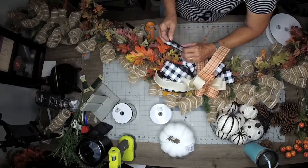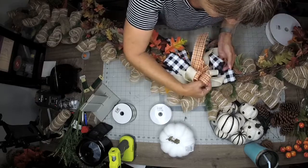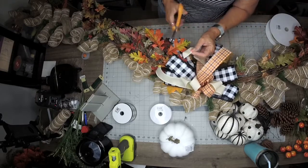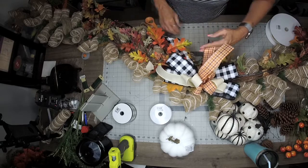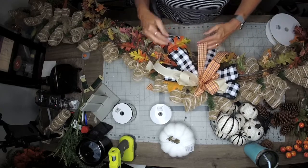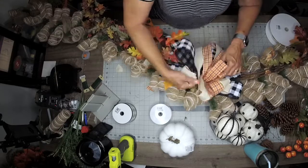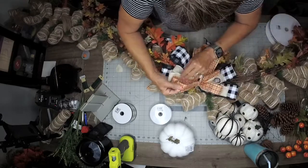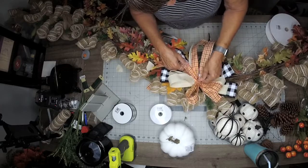Look at that pop of color, that plaid next to our fall colors. Who does not love that? I know it's not for everybody, and I get that, but so many people enjoy that kind of look. And it's more my style. One thing about using zip ties on your bows is you can get such a nice tighter grip.